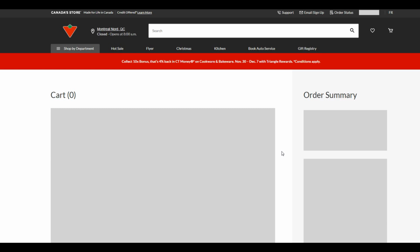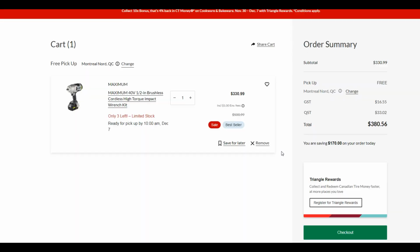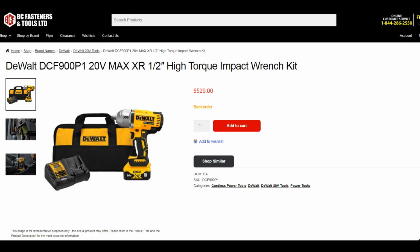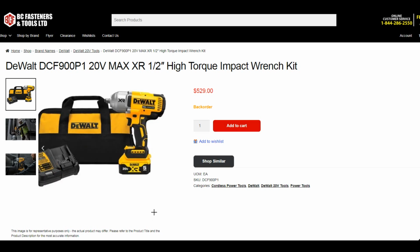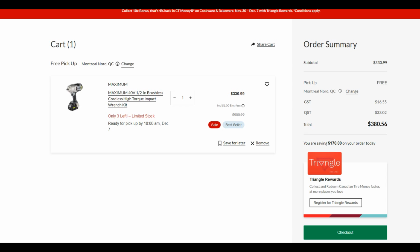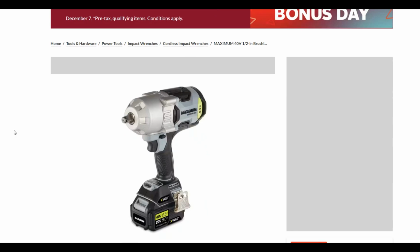And that is, let's see how much it is with the taxes. $380. $380 with tax. It's still way cheaper than any of these impacts. These are really expensive. This one's okay, right? A little more expensive, but I don't know. I think this is the deal right here. The Maximum 40 volt.